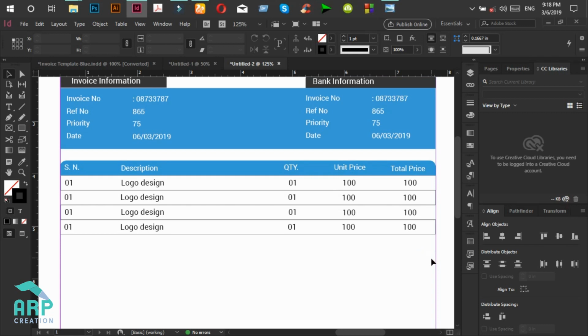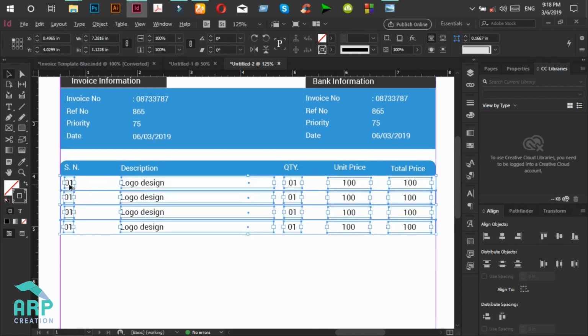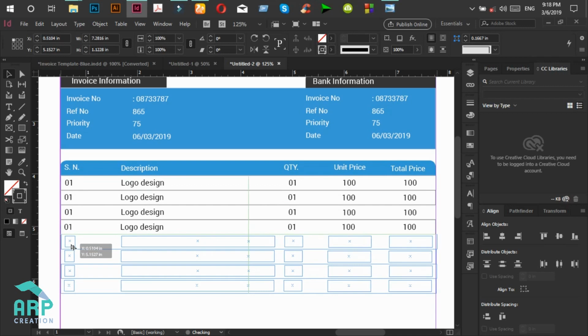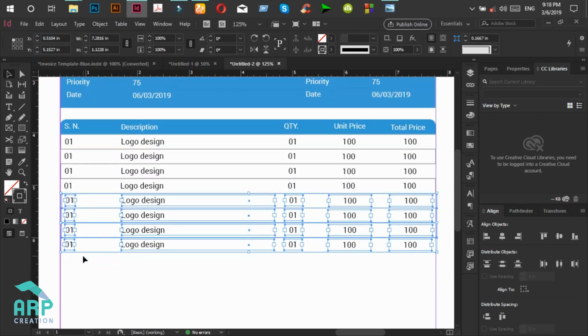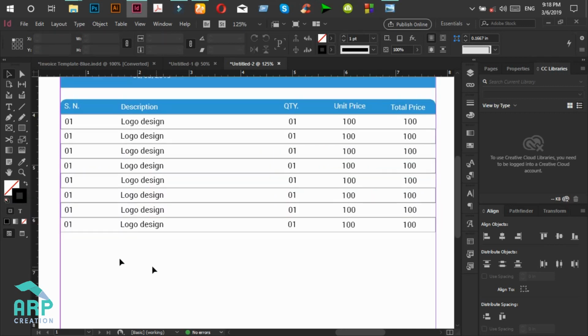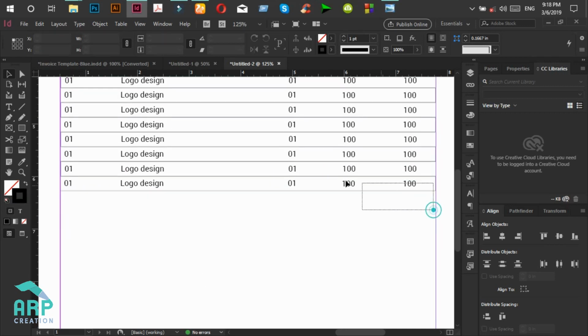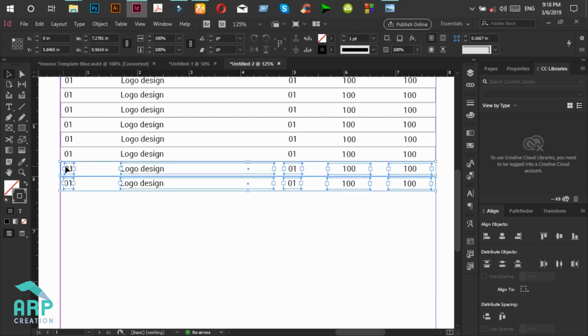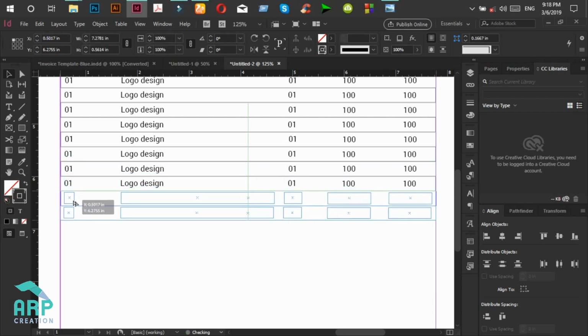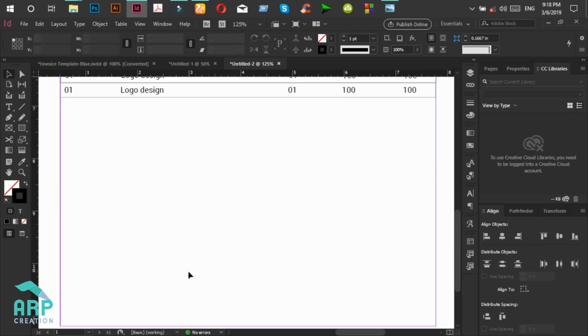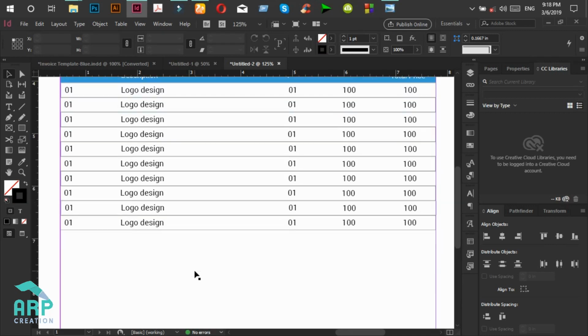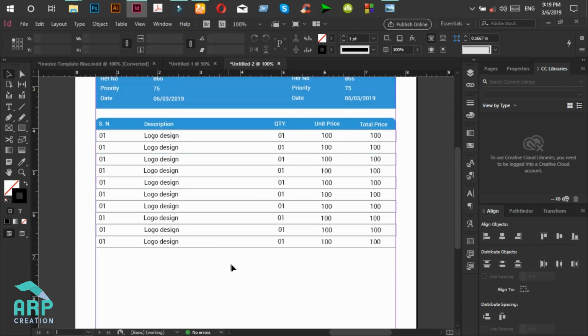Again select them and duplicate them. So we have created 8 products. The remaining will be 2. So select them and duplicate them. Okay, perfect. Okay, we have created 10 products.